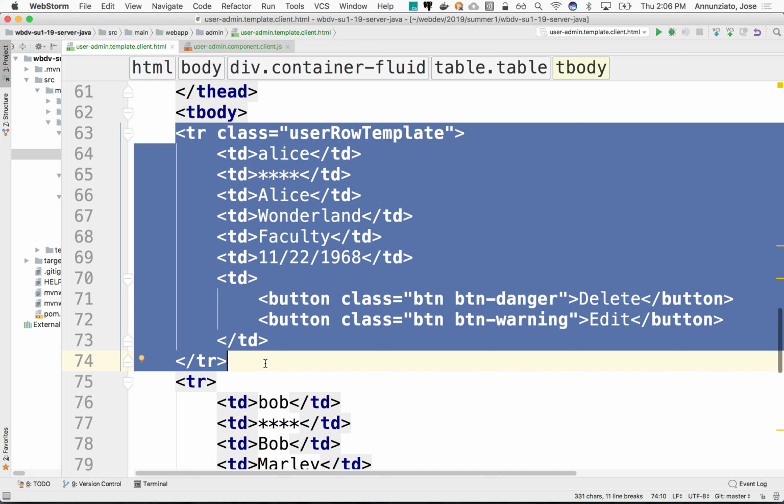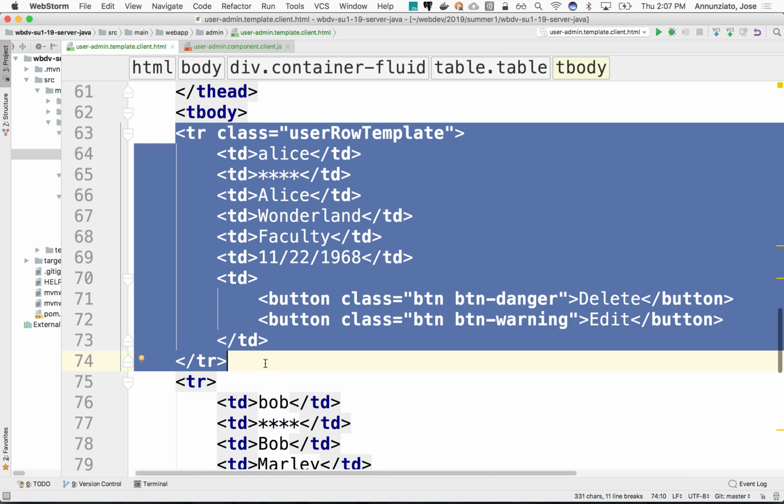What I could do is walk this DOM row, and what I'd like to be able to do is replace the first column that says Alice with the value that I grabbed from the input field. Same thing for the password, the first name, last name, and so on and so forth. Let's try doing that. To do that, I'm going to need to be able to grab these things. So how do I grab them? Well, I could grab them by index, jQuery allows you to do that, meaning grab all the TDs under the row, and I want to grab the first one, the second one, the third one. You could do that, but that's very tedious.